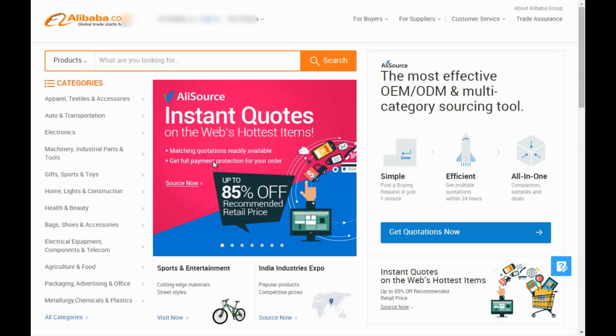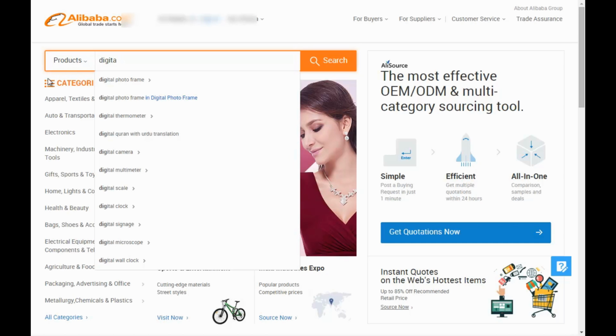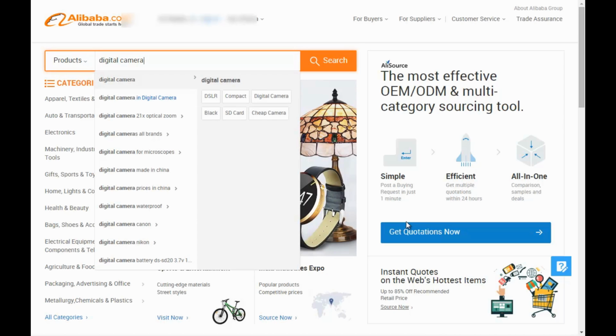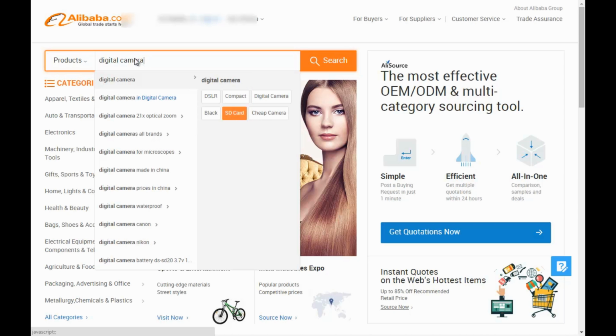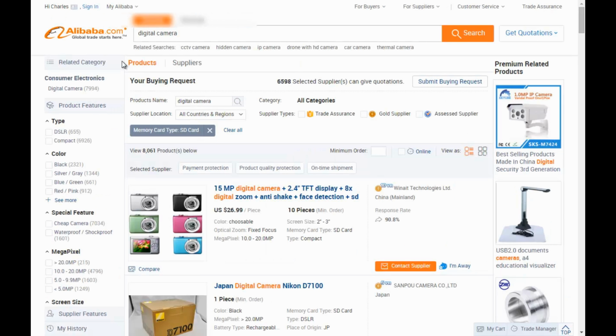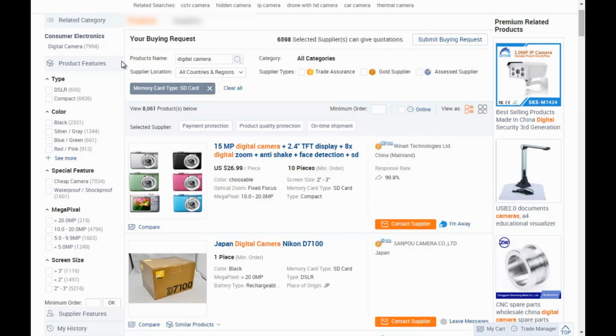Now, of course, we can also source products by looking at them according to their product description or their name. So if you were to write into your category name a digital camera, you can then begin your search inside of Alibaba in that way. And you'll notice here that Alibaba does give you some convenience areas that you can start to narrow down your search even before you actually get to the page. Maybe you're looking for a digital camera that carries an SD card. And once again, you're going to start to see categories that you can narrow down based on what it is that you know you want to sell, based on what you know is already going to be a market on one of the larger websites such as eBay or Amazon.